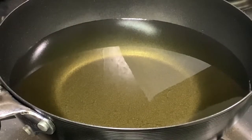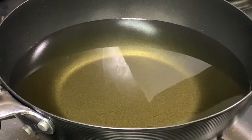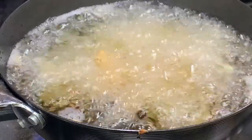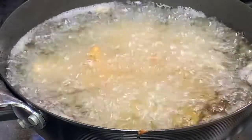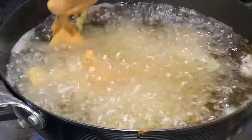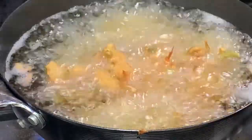Heat up your choice of cooking oil for frying in a pan. Normally they use mustard seed oil, but it's a bit of a pungent flavor for me, so I'm not going to use that.